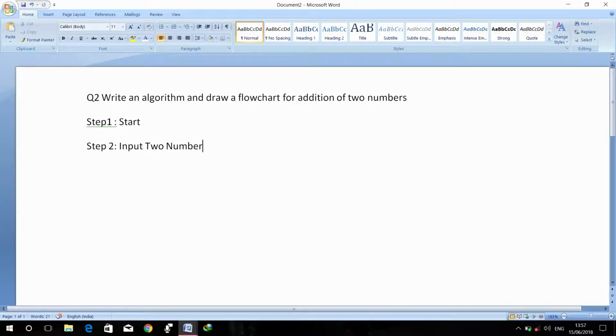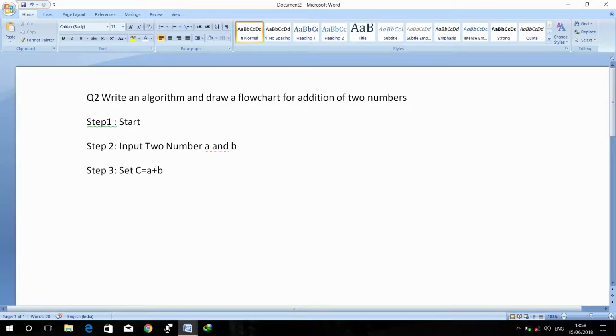So the second step is to input two numbers by the user, by which you can perform the addition of those two numbers which the user entered. Okay, and you save these two numbers which the user entered in a and b, as a and b are the variables. Okay, so now move on to our third step.